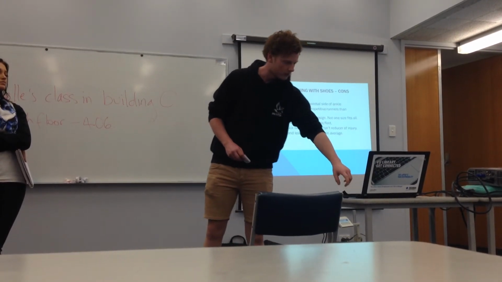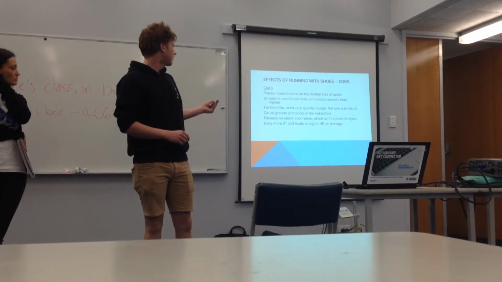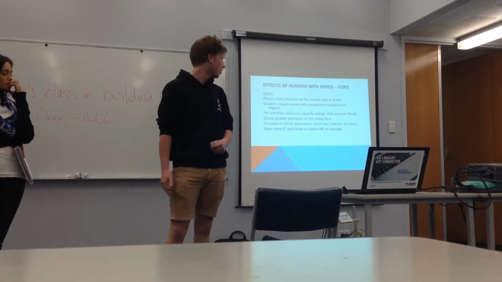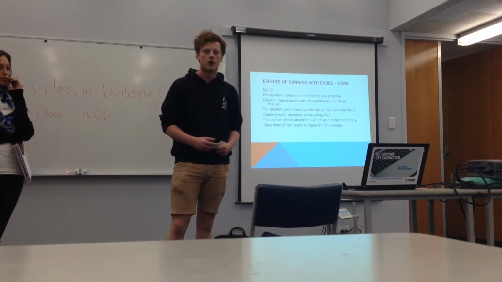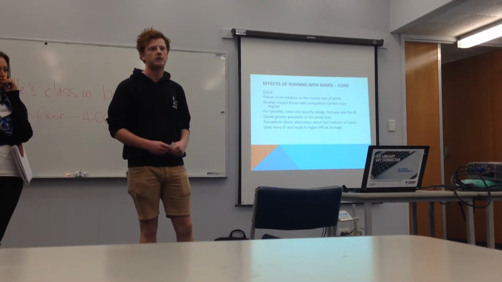But I found there were more downsides to running with shoes than upsides. It places more reliance on the medial side of your ankle, which is not generally the most common side of injury in runners. So if you're running with runners, you've got more chance of rolling your ankle and injuring the ligaments on your medial side.